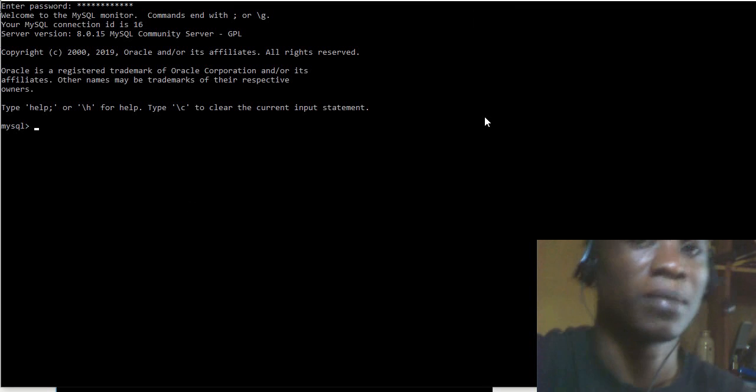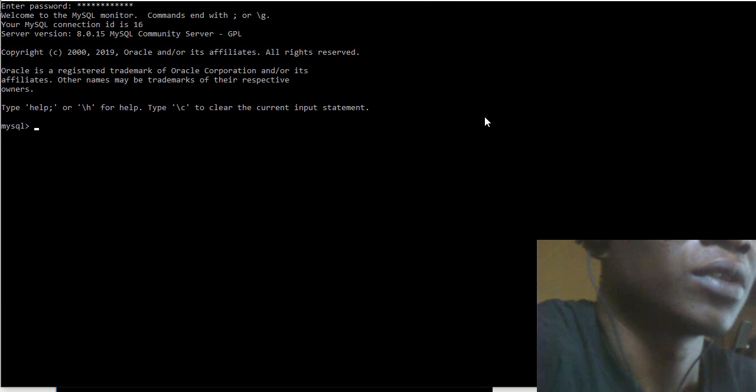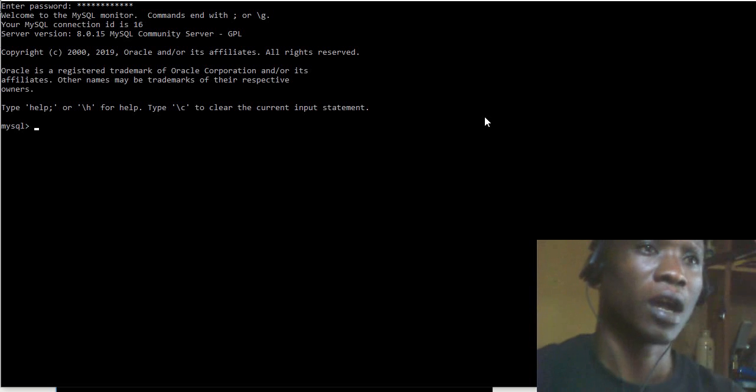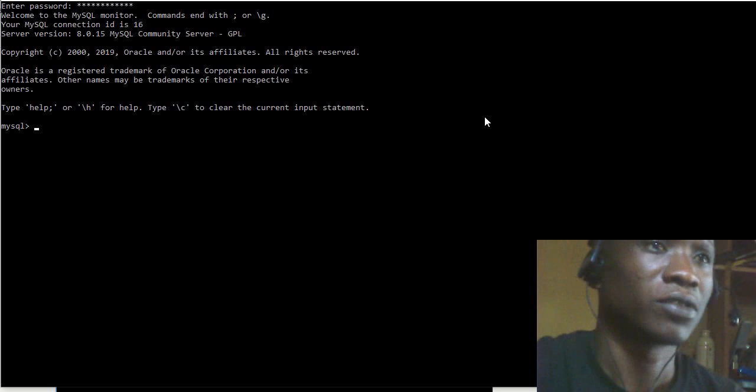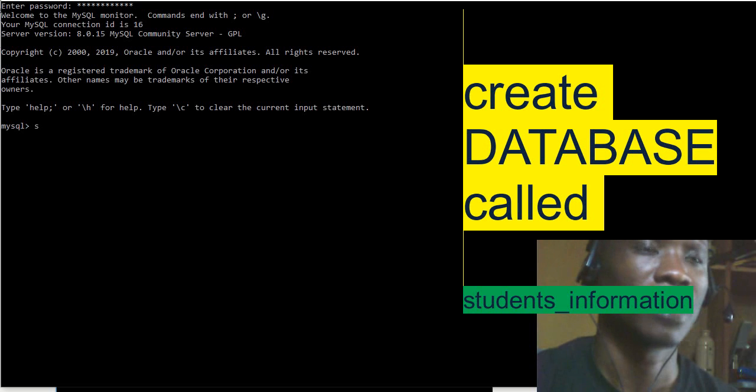This will help you to open your database. After writing the password, you press enter, as you see. Then you will find MySQL like this one. MySQL, you start.